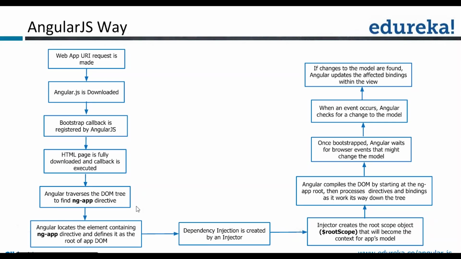So this is the way that AngularJS approaches it. Okay, it's not just a framework to address one specific thing. There are so many things that it addresses, and we'll be looking at most of them, at least a high level view of the different features that AngularJS provides. So first thing, the routing. For a particular route, which controller needs to be added, what view needs to be displayed, and for a particular controller, what service is getting us the data. All these things can be configured on the client side.